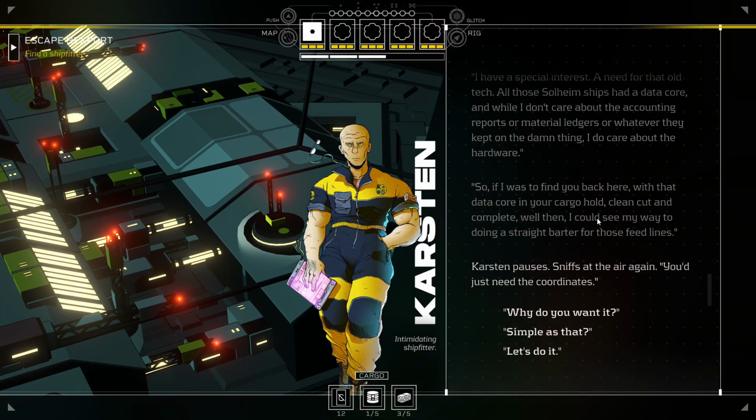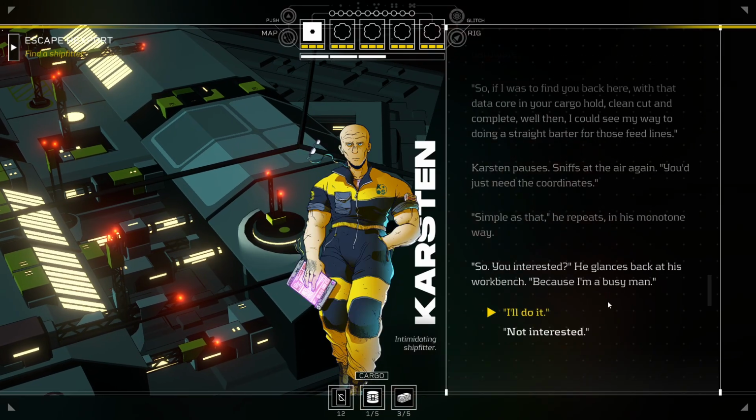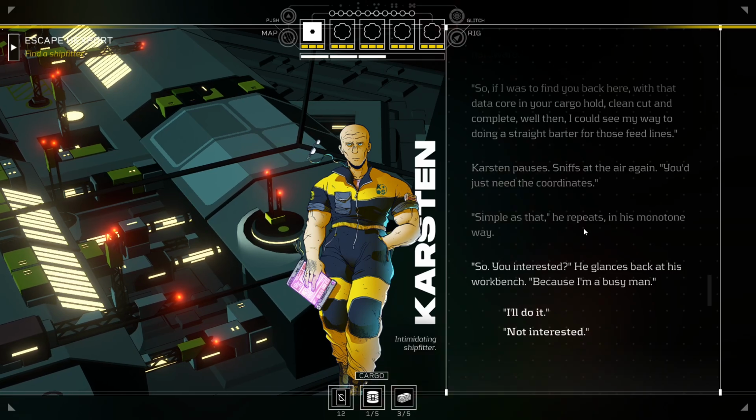Karsten pauses, sniffs at the air again. "You just need the coordinates. Simple as that?" "Simple as that," he repeats in his monotone way. "So, you interested?" He glances back at his workbench. "Because I'm a busy man."